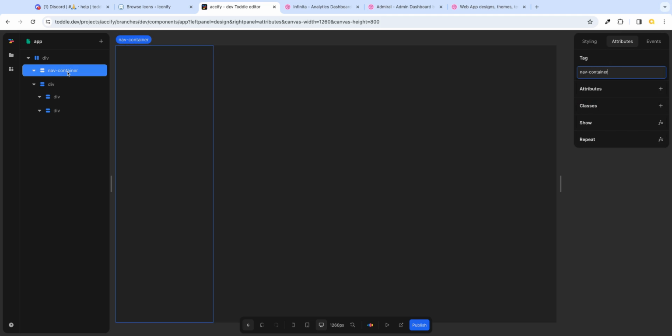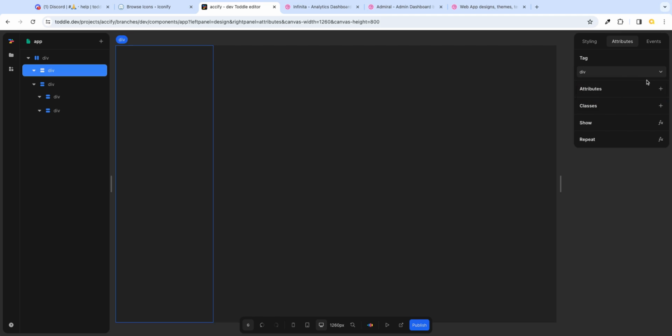Now that seems like a really nice thing to do so that we can see what each one is. The trouble is Toddle is using semantic HTML, and it's best to leave it for HTML to do what it's meant to do. A div is just a container. It doesn't really mean anything. You can change the name of it, but there are other elements that have functions, and changing the name will cause issues. So I generally don't tend to do that. So let's just change that back to what it was meant to be, which is a div.